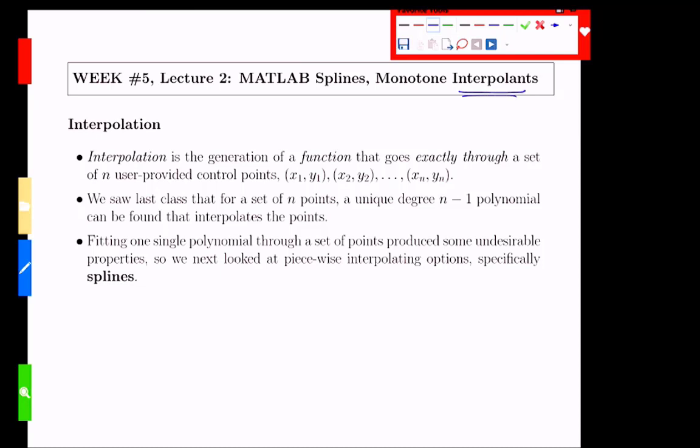The topic for this lecture and last lecture were interpolants, so functions that go through a set of data points and go through it in some kind of way that is nice. And as soon as our metric, our quality measure is niceness, you can imagine that there's going to be some debate, some pros and cons, lots of choices that are nice in some contexts, but maybe not quite perfect for others. And so that's why we have some choices. More choices in this particular 2-lecture section than we have in a whole bunch of other ones.